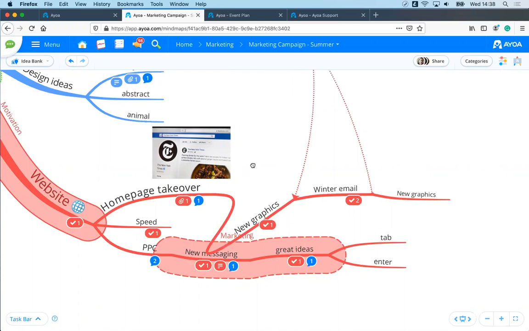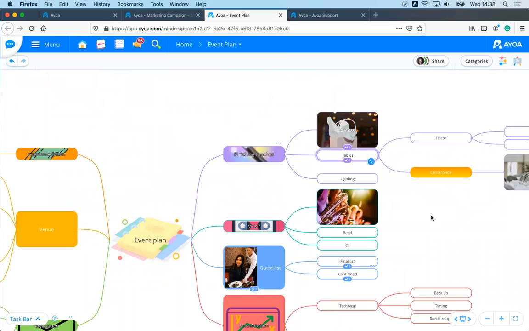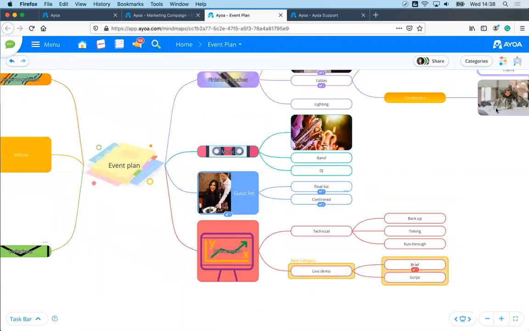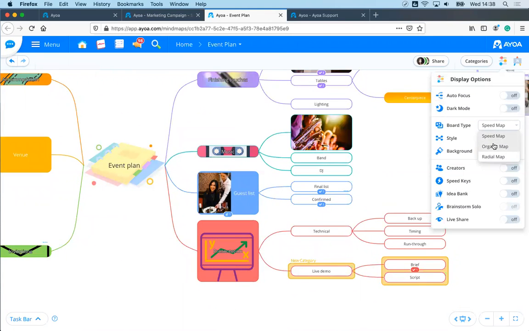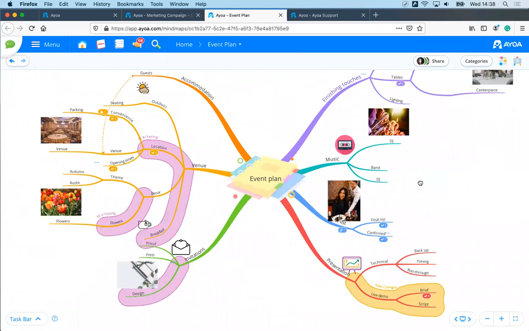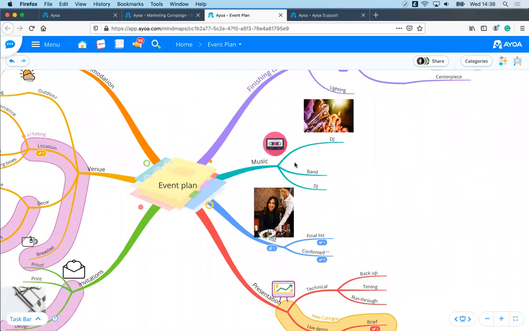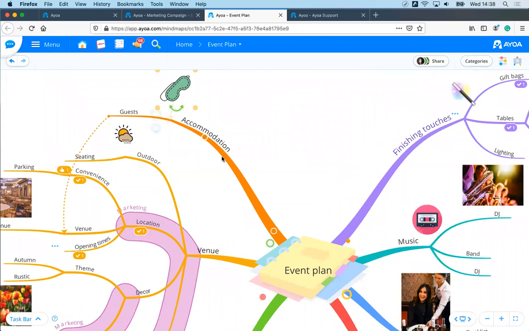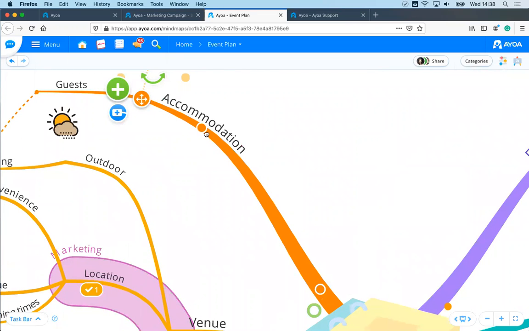And these branches can be manipulated to create really interesting shapes. So just to show you this in a slightly smaller one, you can see, if I zoom in here, you've got these little points.